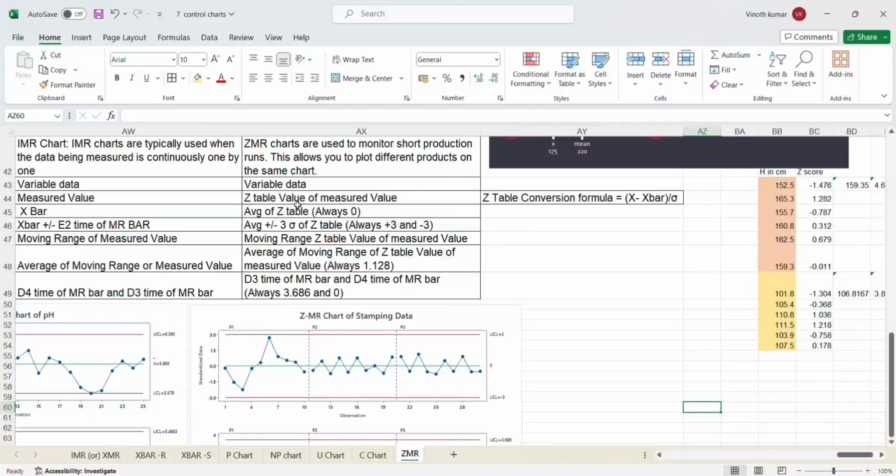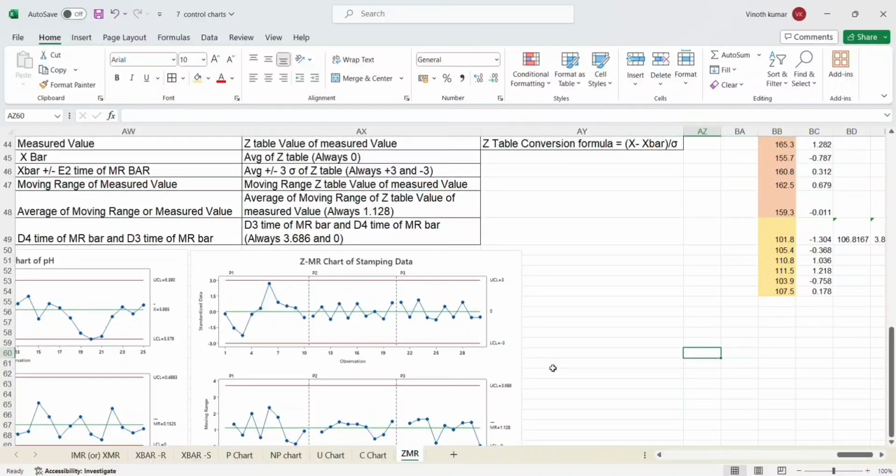The formula here is convert your original data into Z scores, and once you convert them into Z score, we all know for a standard Z table the average will be 0 and the standard deviation will be 1. So your Z graph average will be 0 and USL will be always plus 3 and LSL will be always minus 3. Why? Because absolute values are getting converted into Z scores and we are going to draw chart only for Z score. So always your USL and LSL will be plus 3 and minus 3 and your center line will always be 0. Why? Because for a standard normal Z table the average will be 0 and standard deviation will be 1.